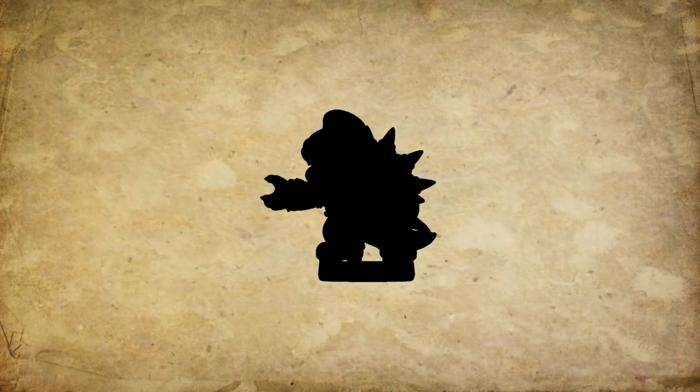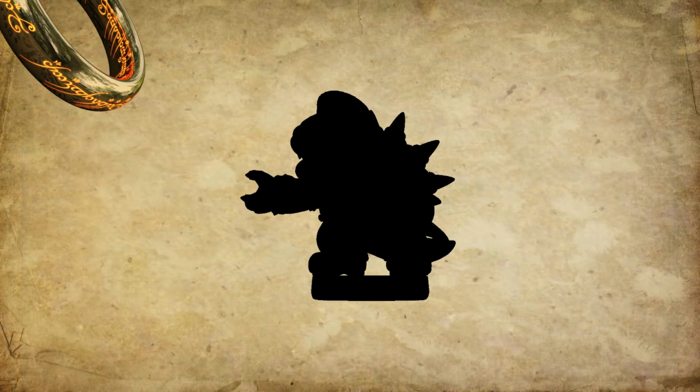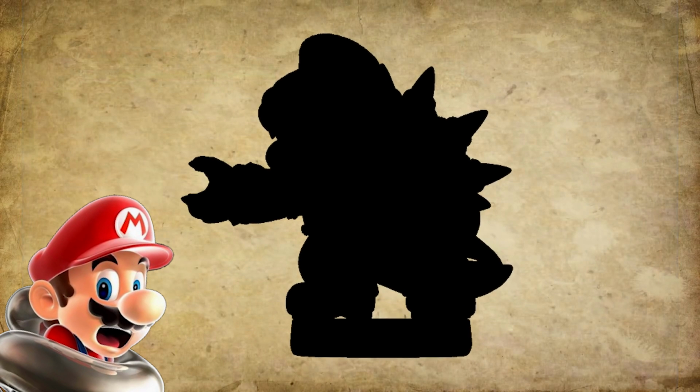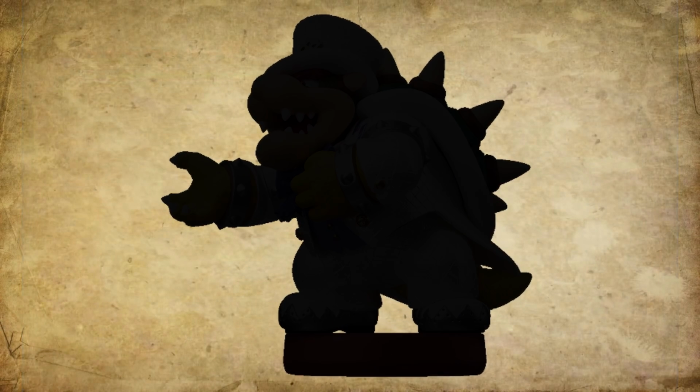Number 1. Now for the final big bad guy, the one to rule them all. A creature so epic and powerful that he will make Mario's spaghetti arms shiver, and his name is Bowser.